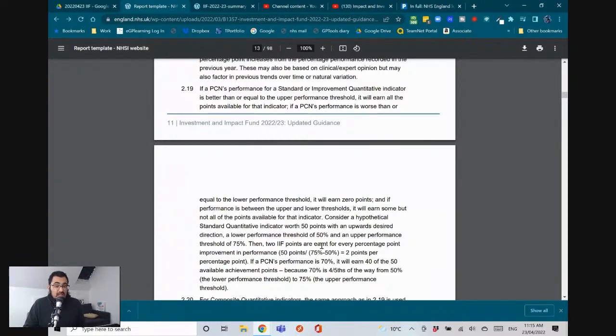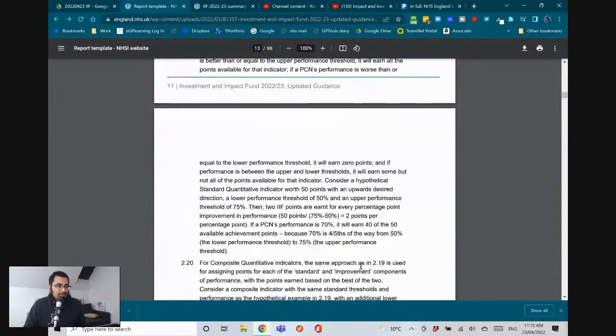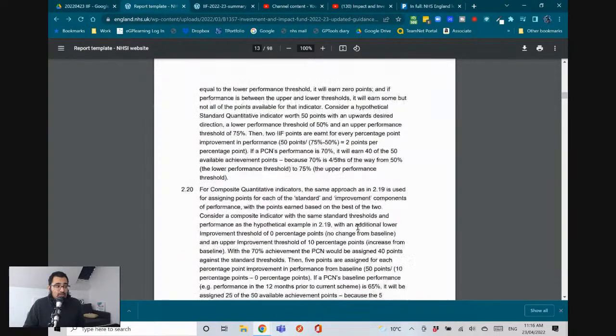So if you get less than 50%, you get nothing. If you get over 75%, you've still got the maximum. You can't get anything more than that. And if there were 50 points, that would mean there's a spread of 25 points there. So each percent is worth 2 points. And therefore, if you were to get, I can't remember, I've forgotten the numbers. Sorry, it's a bit confusing. If a person's performance is 70%, they are 20% over. So 20 times 2 is 40 points. And that's how much they would get for that particular criteria. So hopefully that's clear on standard improvements. Okay, so they would get 40 out of the 50 points because they've achieved that level of criteria.